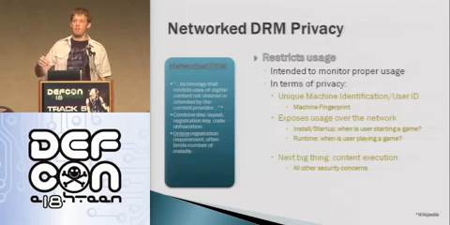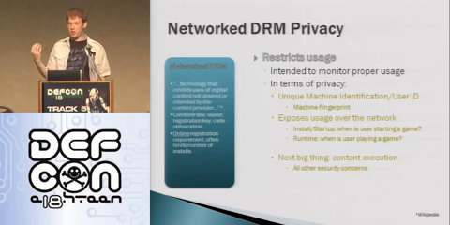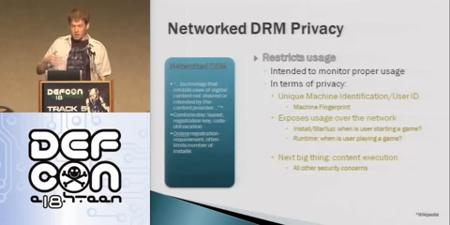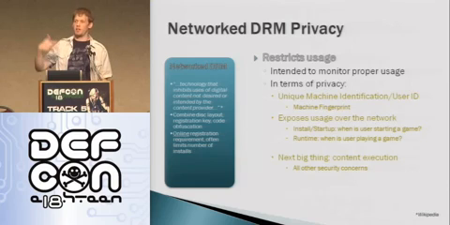Because first of all, we either have a unique machine identifier, or what's even worse, a user ID, where we fingerprint the user or we fingerprint the machine. And fingerprinting the machine means that you basically query and look through all of the hardware that's there, and you could theoretically already publish that to somebody. Then all of this naturally needs to be exposed to some extent over the network. And this exposure might be just a data stream because it's encrypted and they're actually doing the due diligence. But it could also be more, where you have a user account and so on. I'll get into this in more detail.